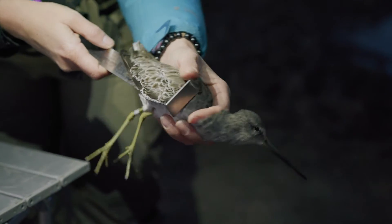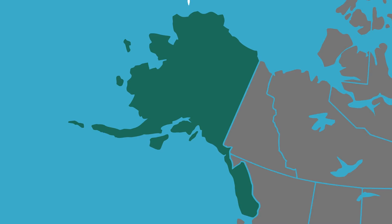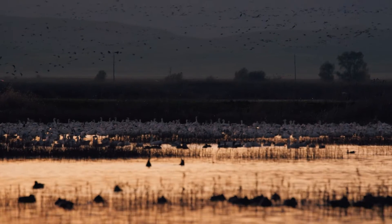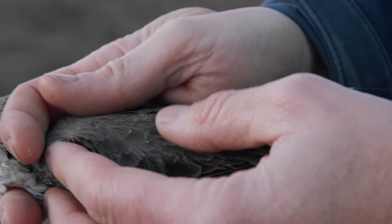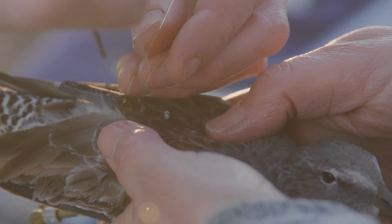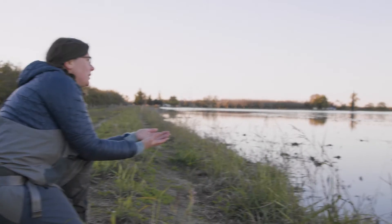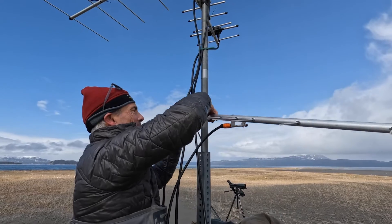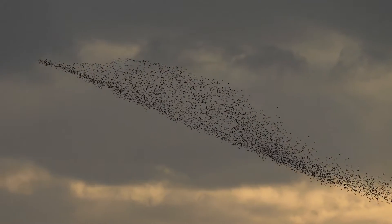Our study is focused on two migratory shorebirds: the dunlin and the long-billed dowitcher. These robin-sized shorebirds migrate each year from their summer arctic breeding grounds to warmer climates where they spend the winter, and for both species, this rest stop in the Central Valley is key. We have one item for some birds to take with them when they are released — a tiny, solar-powered radio transmitter that they can carry like a backpack. Each backpack weighs less than 3% of the bird's body weight to have as minimal an impact as possible on their flight. These tiny packs communicate with a network of receiving towers installed by the Nature Conservancy and partners across California and all the way up to Alaska, where the birds head each year to build their nests and raise their chicks.